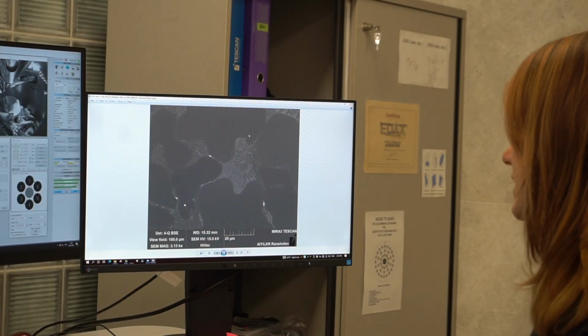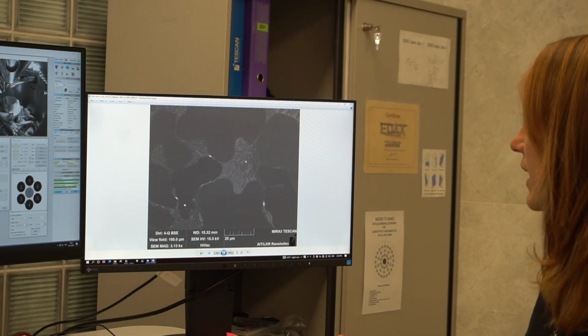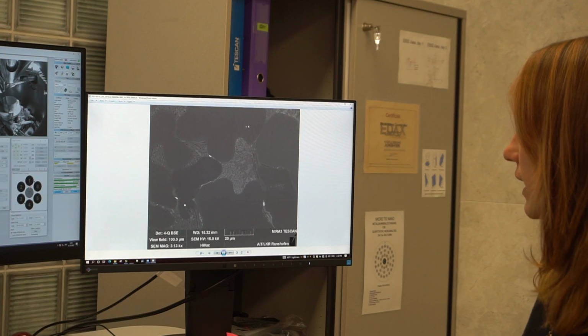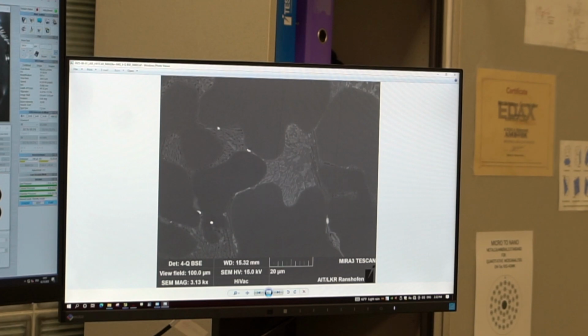For example, we see a microstructure here. That's a high pressure die cast alloy. And so the really gray area here would be just the aluminium matrix. But then we have two different kinds of phases. We have this area here, which is a ternary eutecticum.